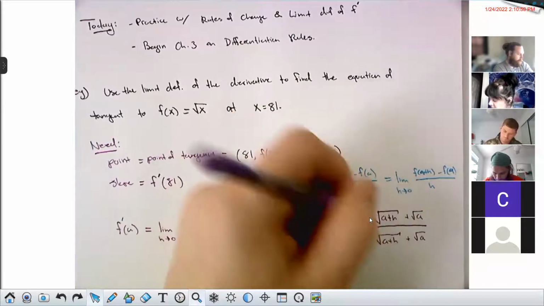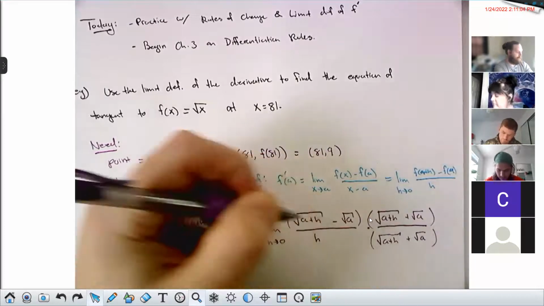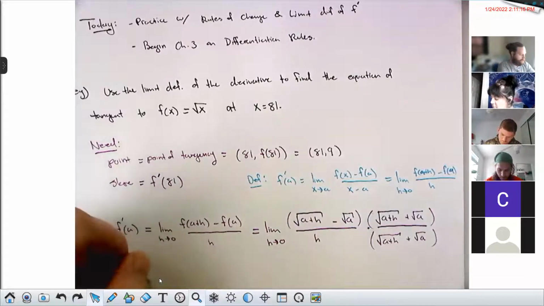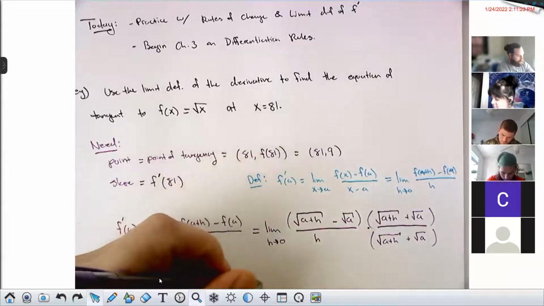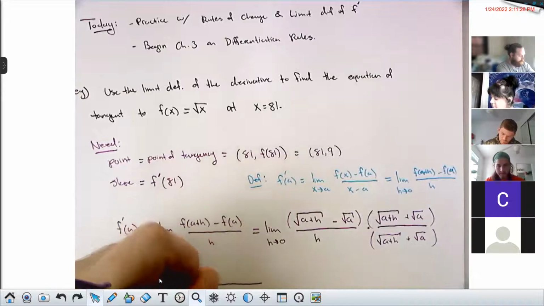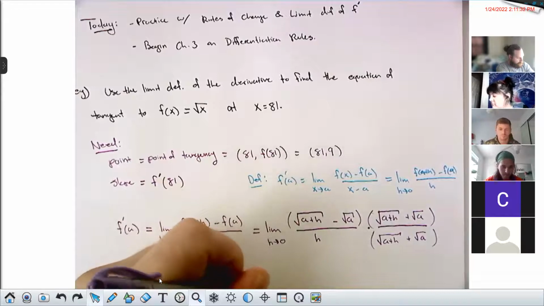And when we do that, we remember that the tops and bottoms of fractions are always in parentheses. So we got a FOIL. And while it might look nasty, this top is actually really nice. I'm going to continue over here. So this is equal to the limit as h goes to 0. I'll draw a big fraction, and downstairs I know I'm going to have h times square root of a plus h plus square root of a.